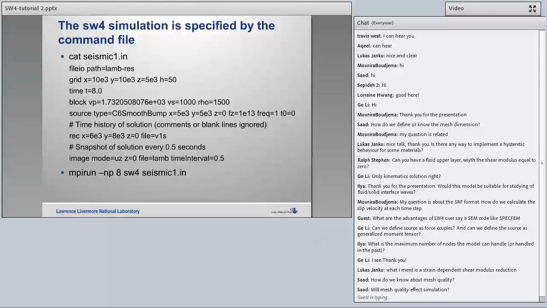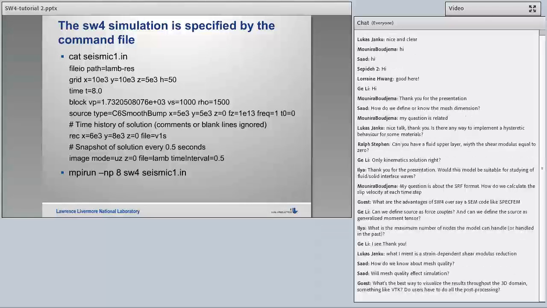And I don't know if that answers the question or not. But mesh quality can affect the simulation. What usually happens if you make the curvilinear mesh too thin is that SW4 won't even start. It will complain that you can't create the mesh because it's too warped. And if it's a little thicker than that, the time step is going to be reduced, because some cells are going to be a lot smaller than other cells.